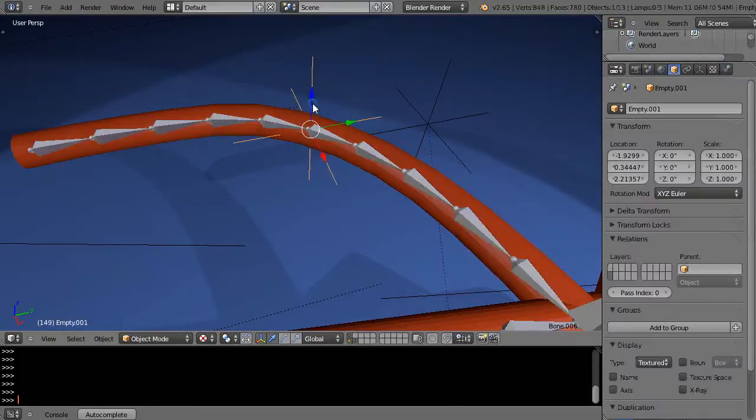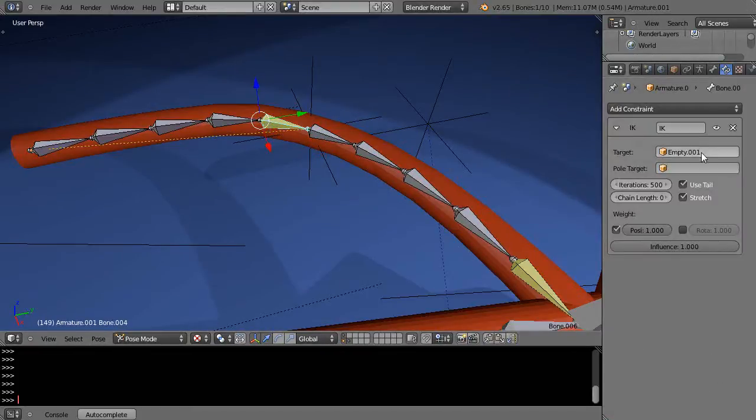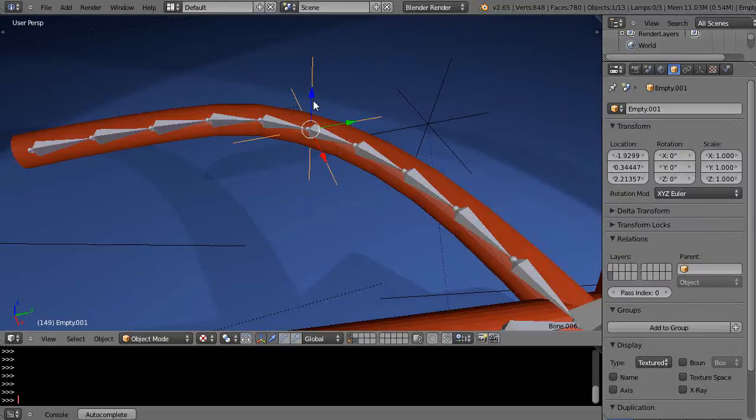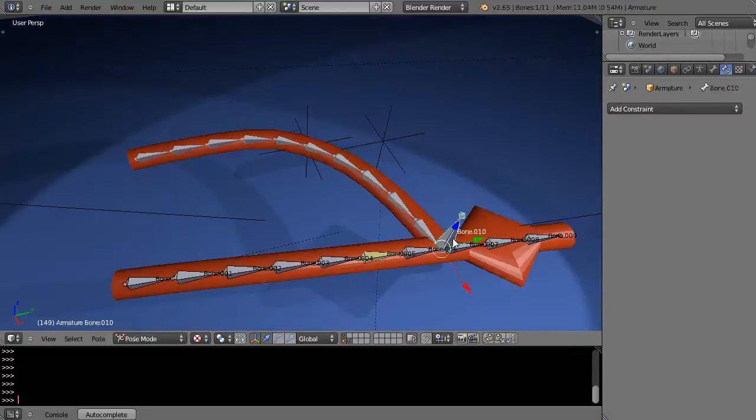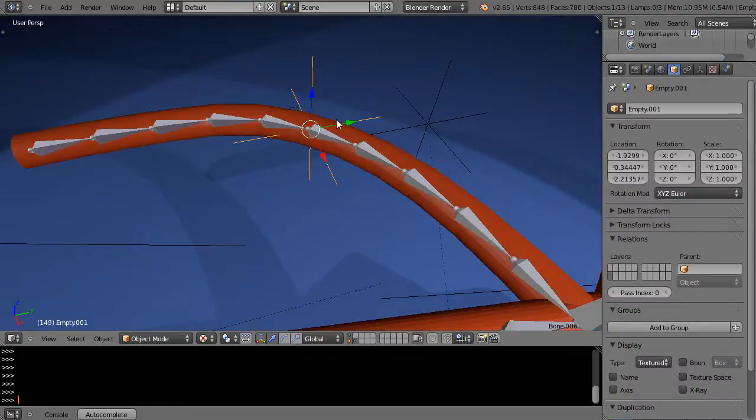If I click it, you notice it has the empty and it has a pull target, but it doesn't give you the option of adding a bone because you don't need it. This works kind of like the bone that you're looking at. And notice when I click the empty, it just shows as the empty object. It's not even part of the armature anymore. Whereas if I click this one over here, that bone is part of that armature. So it's just another way they do it.